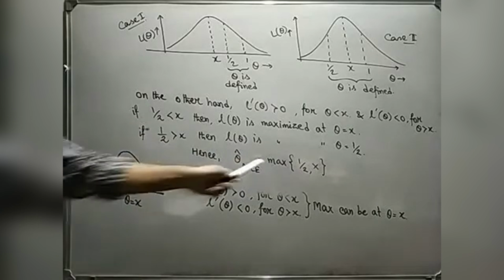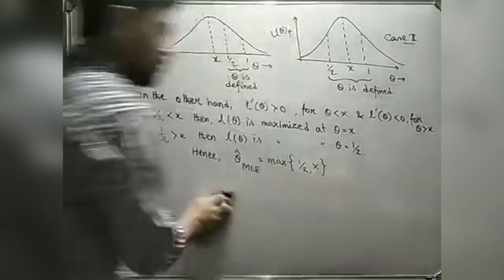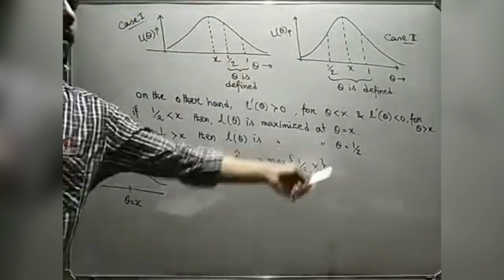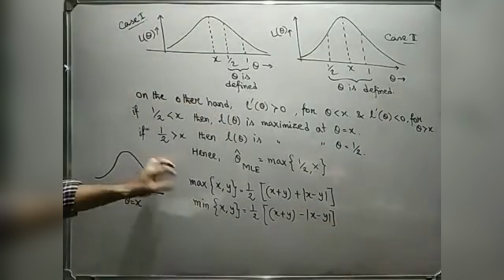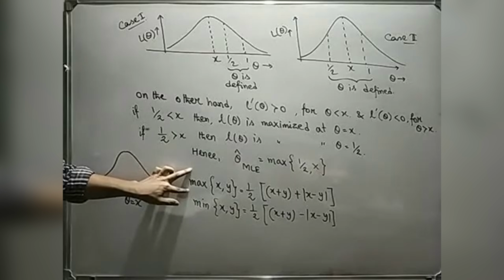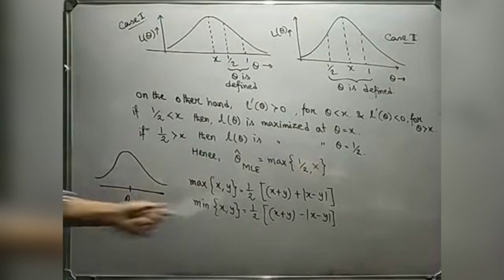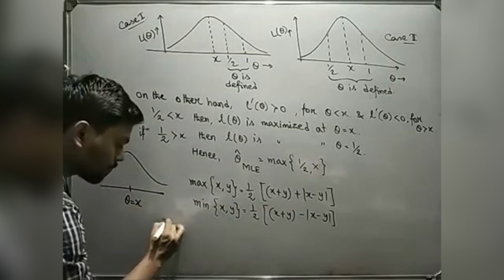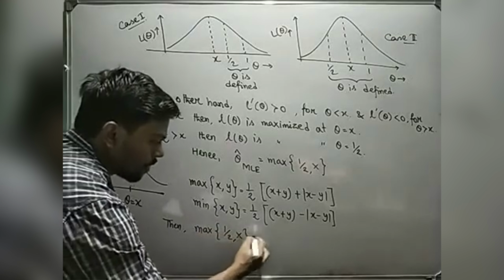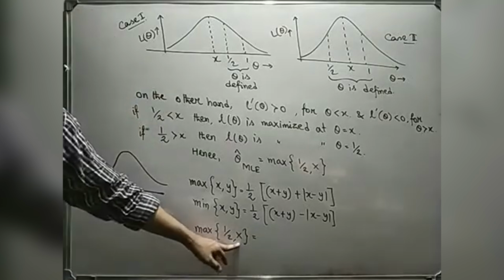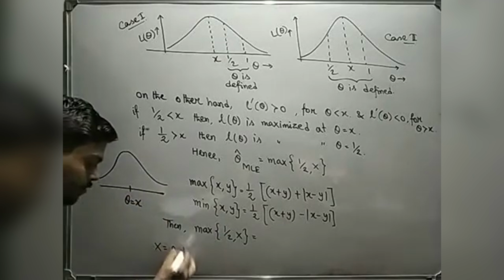Okay. Now this maximum of half and x can be represented in another form. Obviously, in an MCQ question, it can also be written like maximum of half and x. But we know a formula, so we will work with this maximum formula. So here we have the maximum of half and x. Now we know that capital X can take only the values 0 and 1.